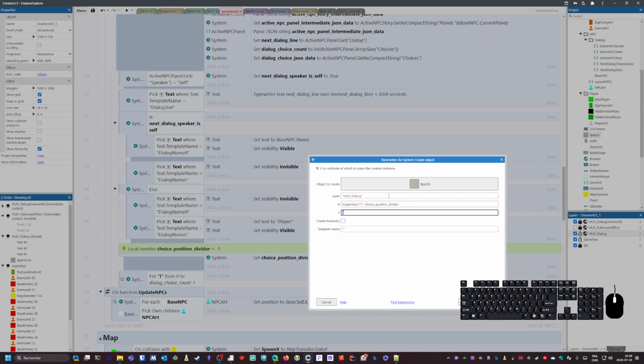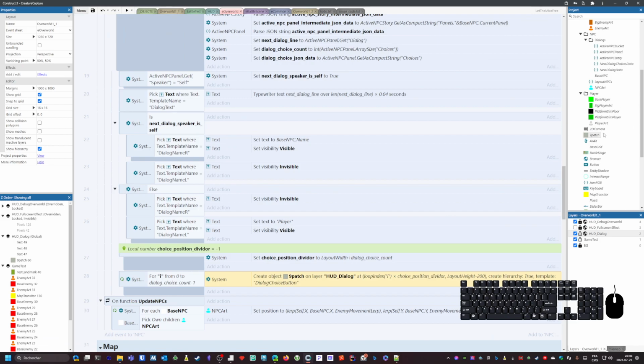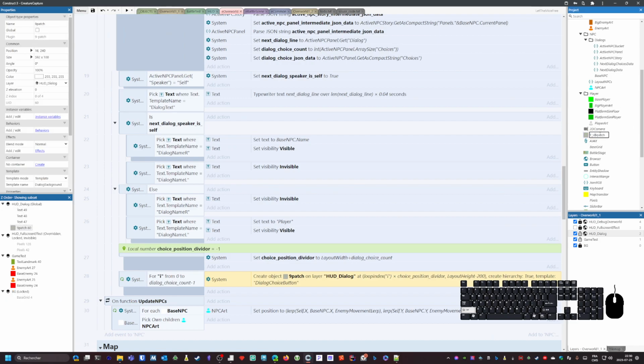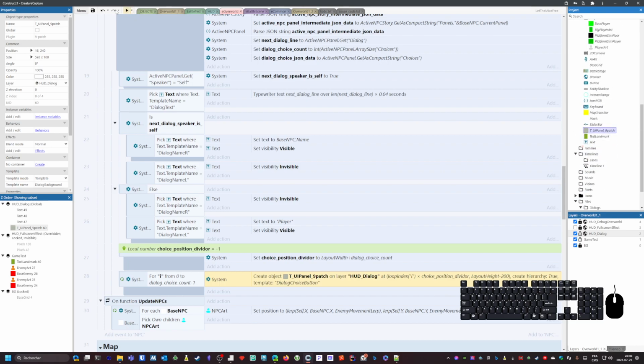And in terms of y-axis, it's going to be layout height -200, just to try things out. The template will be dialog choice button, like this, and we're going to create the hierarchy. And this, I want to call that actually TUI panel 9 patch underscore, like that.